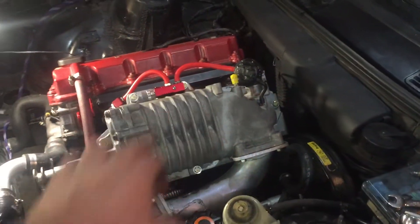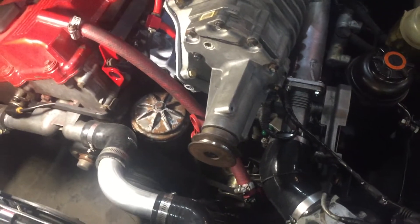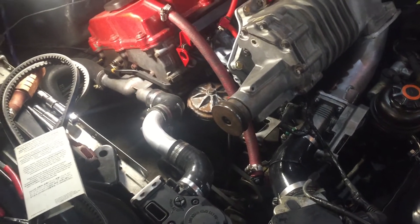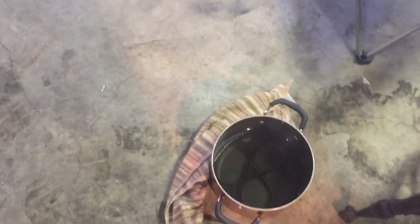Wrapping it up — got everything tightened down, all the bolts all the way around the supercharger, under the head, the lower manifold, throttle body all tightened up, everything plugged in. The last thing is getting this belt on. The belts I have are 1030mm and 1080mm and they're both too small. I'm wondering if heating the belt in hot water will change the length, so I did a little calculation — it could change from half to an inch. Literally boiled them in a pot like spaghetti but that didn't work.